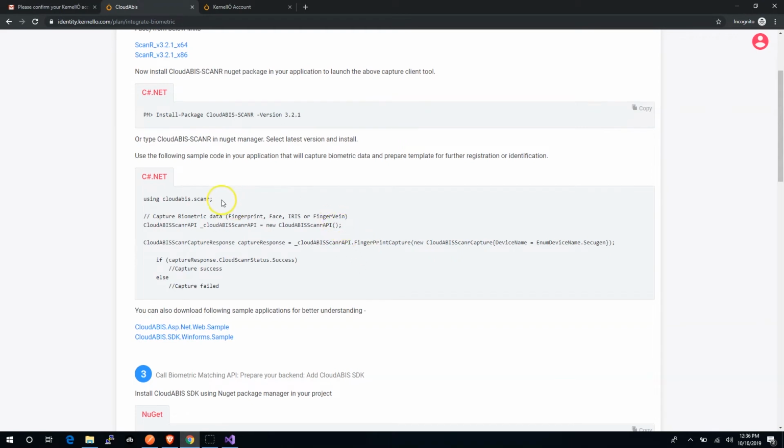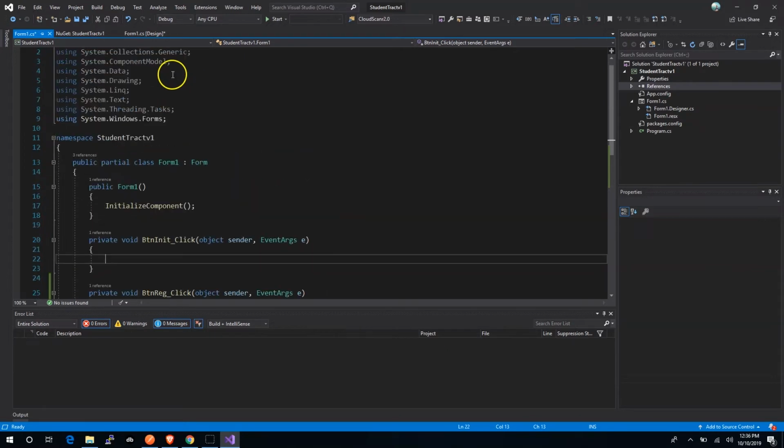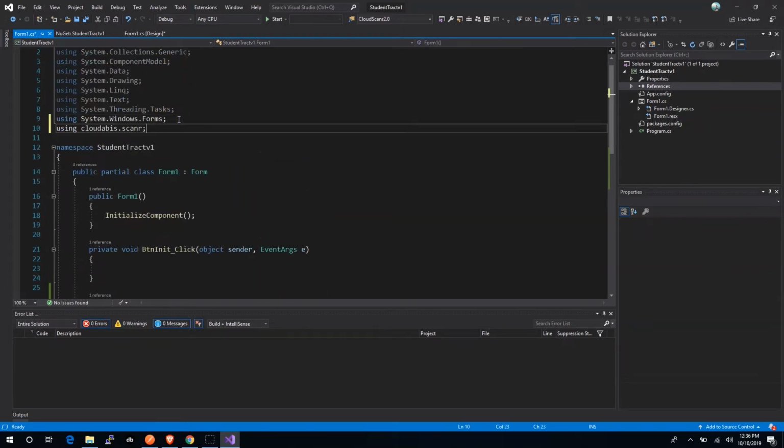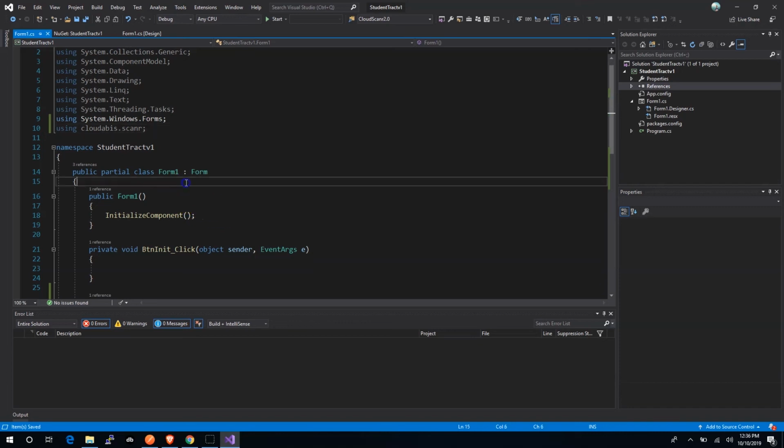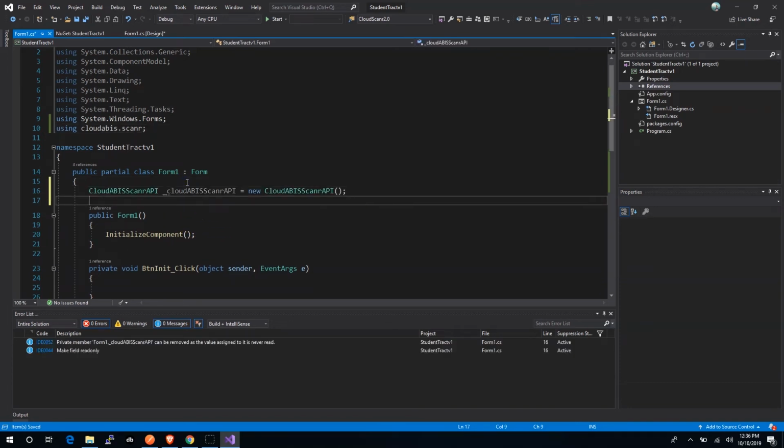We have to include the Cloud Scanner package in the code view first. And add a global initialization of the CloudABIS Scanner API class as shown in the instruction.